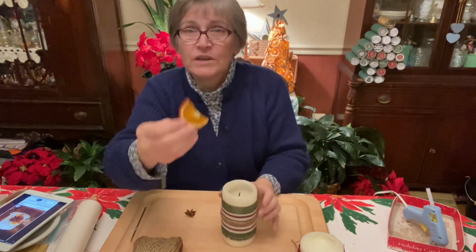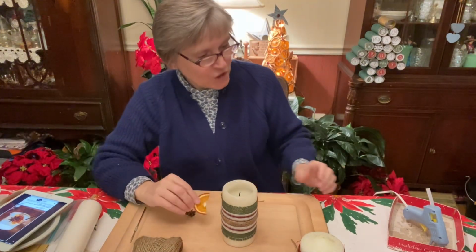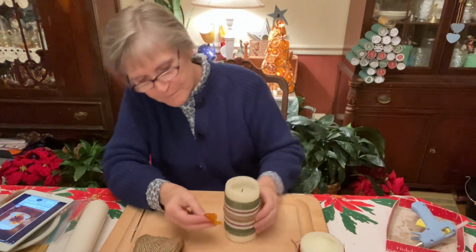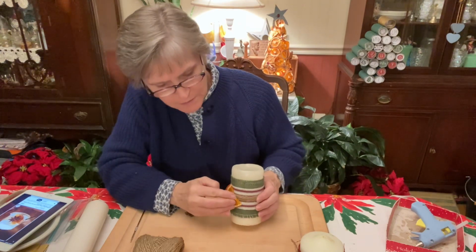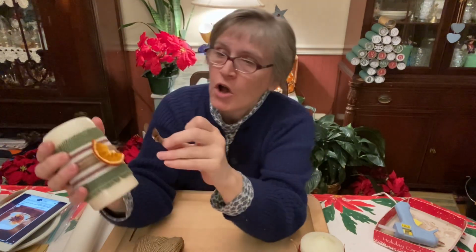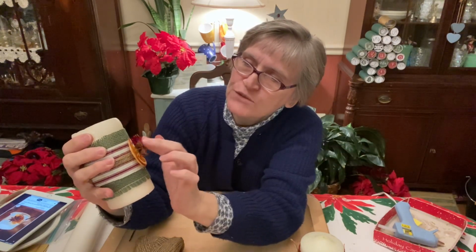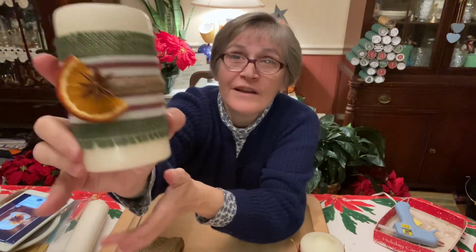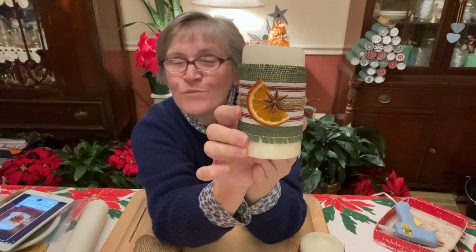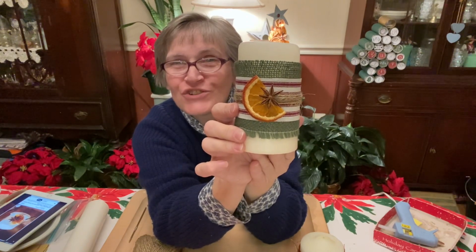So now I have this half of an orange slice, and we are going to glue that on the front, right here. Now I'm going to take a star anise and glue it right at the center of that half orange slice, right where the center would be if it was a whole one. There. What do you think? Added dimension, plenty of color, natural textures.